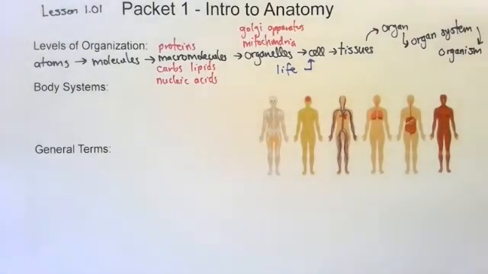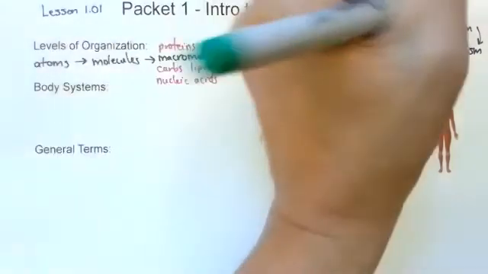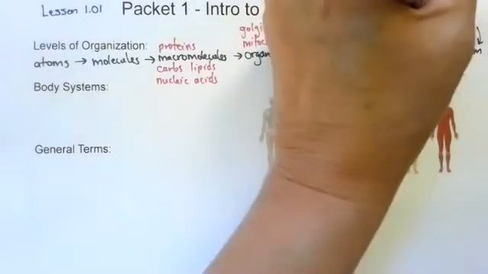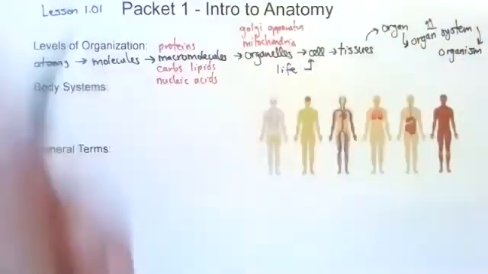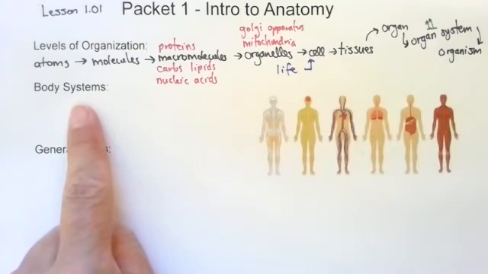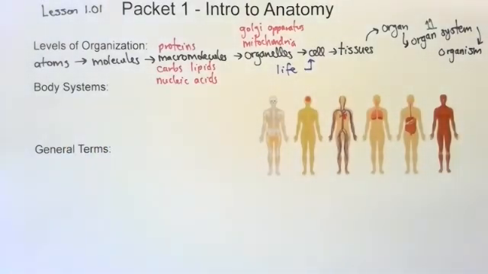But there are 11 different organ systems, and that's what we focus on here. So there's 11 of these. Organ system and body system are the same thing. How many can you name? And hint, you've got a little assist here in your diagram. So the diagrams kind of help you out. Pause the video and come back.